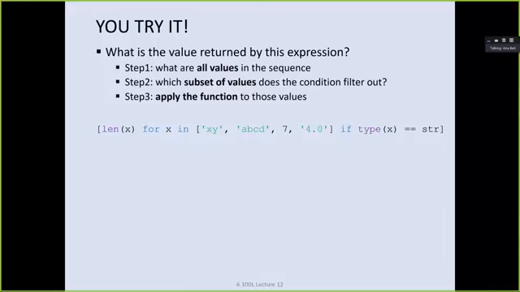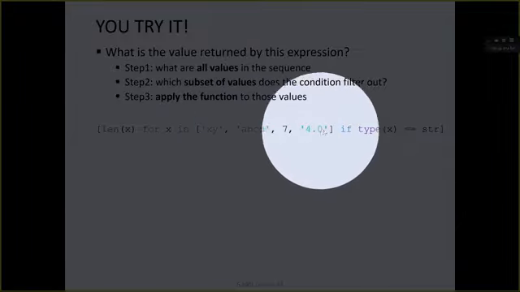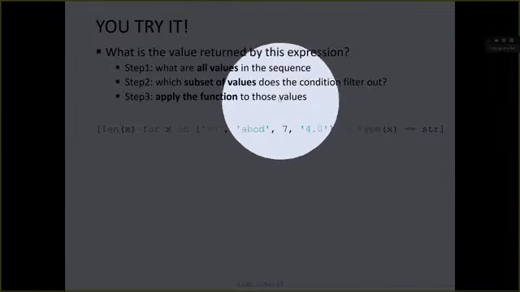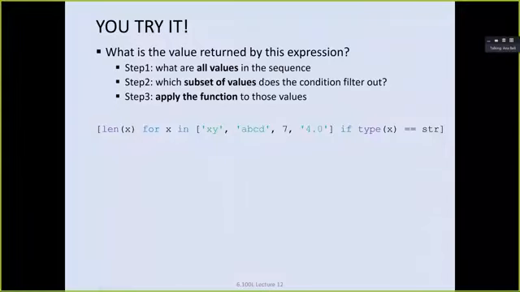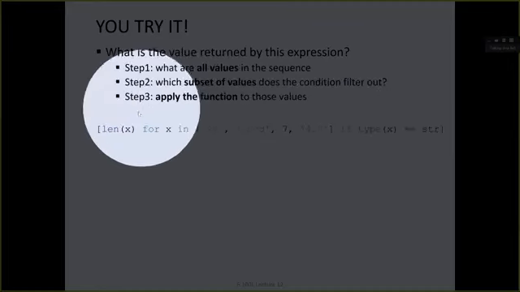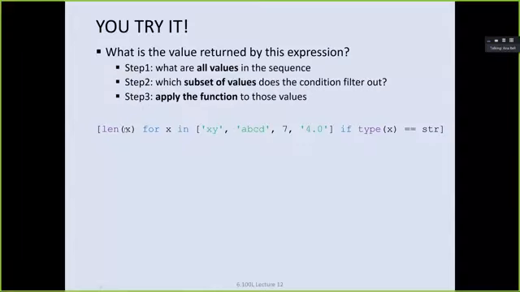All right, so think about this and then tell me what the answer is. So the idea here is we have this list comprehension, and just go through it step by step. It looks a little bit intimidating, but the first step is to look at the for loop and ask yourself, what are the values I'm iterating over? Then look at the condition if there is one. There is one. In this case, it's at the end here. So now what subsets of those original things you're iterating over are you actually keeping? And then from those things that you're keeping, what function are you applying? It's the one right at the beginning. Okay. So think about it, and then I'll ask you to tell me.